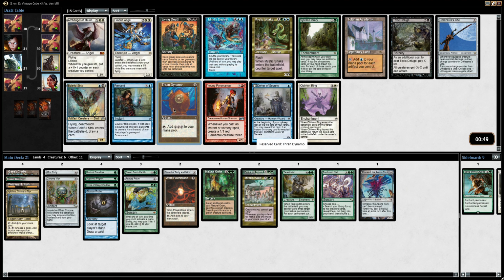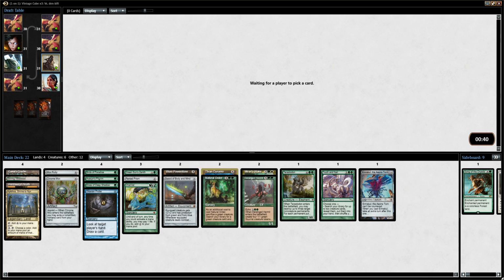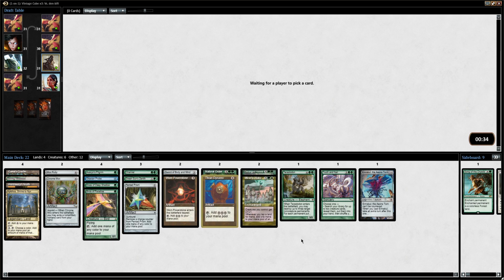I think I'm just going to take Dynamo. We have a lot of big plays. Harmonize is starting to become a real priority for this deck. Kind of wishing I had a Skull Clamp too.